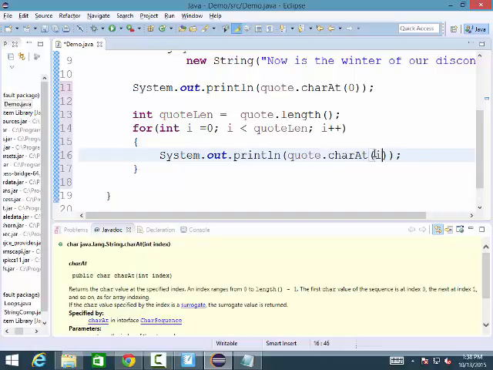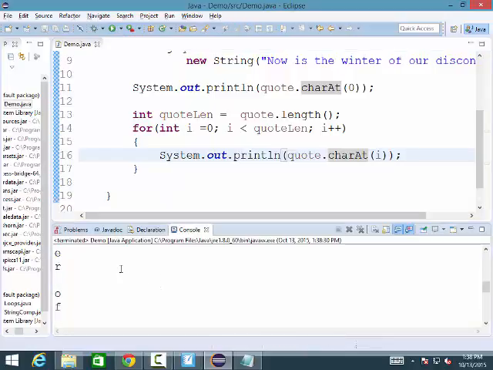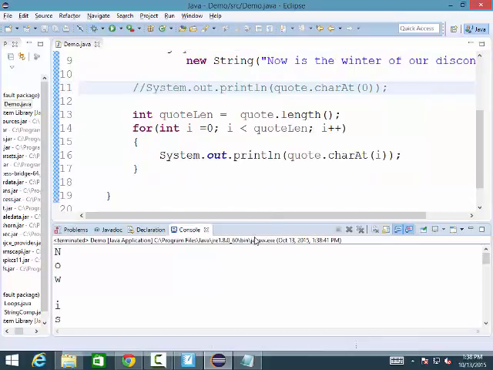This time, instead of putting in 0, I'm going to put i in it. And in fact, if I run that, you scroll through the output window, you'll get the uppercase N twice because of that first print. You could always comment that out and rerun this. And what you're seeing is each line just prints out the successive letters of the quote.